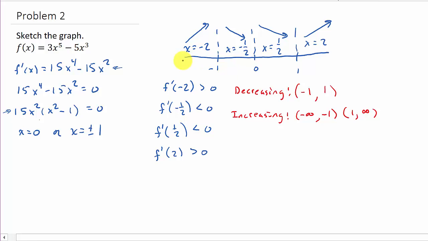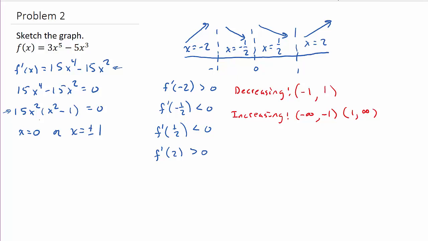All right. So now what we're looking for is local max and minimum values. Now, you notice I did this in red. What I would recommend is that whenever you're finding increasing and decreasing, your local max and mins, the intervals of concavity, and the inflection points, put a star beside them. I'm just writing them in different colors, but mark it because you're going to use this to graph. So we found increasing and decreasing.